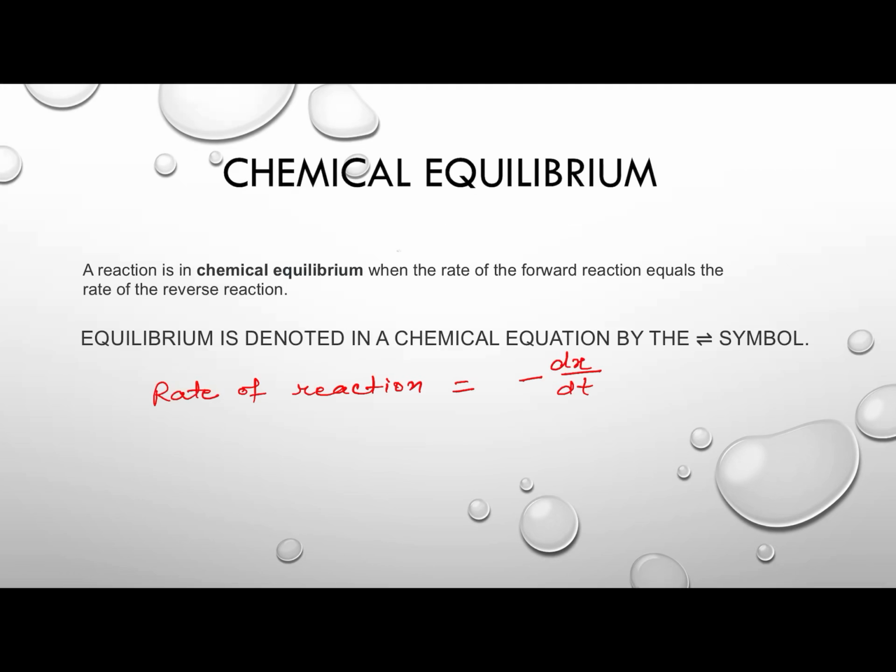The rate of chemical reaction means the change in concentration per unit time. Since change in concentration with time is never uniform, the reaction is considered for a small interval during which the change in concentration is small. Hence, the rate of reaction is equal to minus dx by dt. There are many factors that affect the rate of reactions, like concentration, temperature, pressure, nature of the reactants and catalyst.